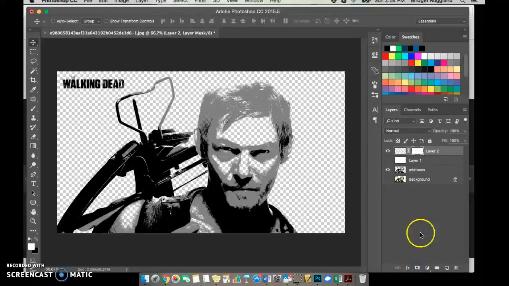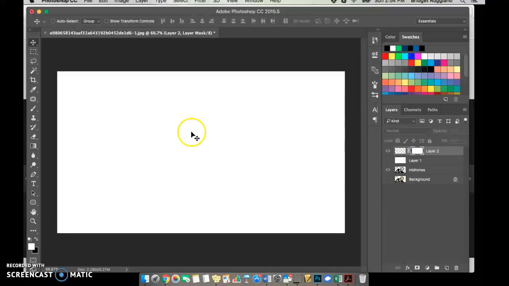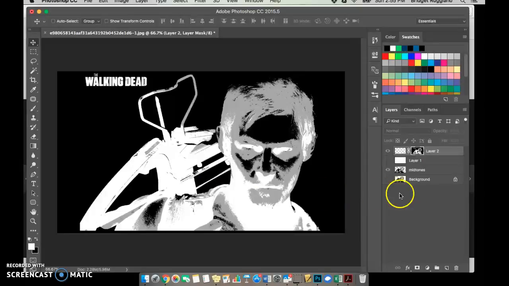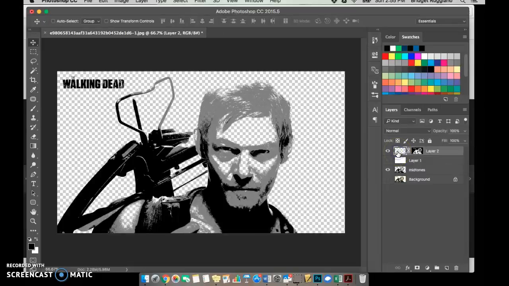So I'm going to click it, hold down my Option key, and click the secret layer, and your screen's going to turn white. I want to paste my image, so I'm going to hit Command V, and then I want to get rid of my dancing ants, so I'm going to hit Command D. The next thing I want to do is I want to make my picture look crazy, so I'm going to hit Command I.